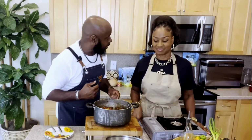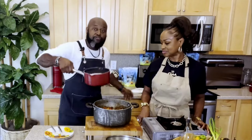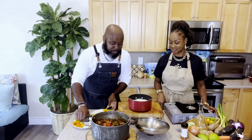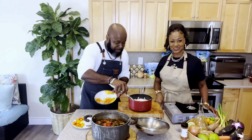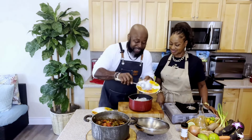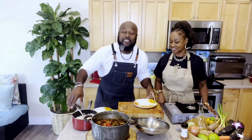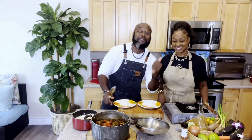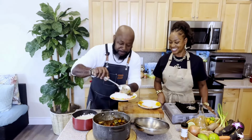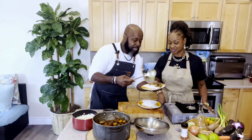So let's give this a taste. We cooked some white jasmine rice. Let's get some of that. Nice fluffy jasmine rice. I will do the honors and serve you, my dear. You're gonna do a little bit of rice on both of these. We are doing up some brown stew chicken with some bell peppers, Floribbean style, Chef Winston style, Chef K style. Put a little bit of sauce here for you. Look how beautiful and thick this sauce looks.